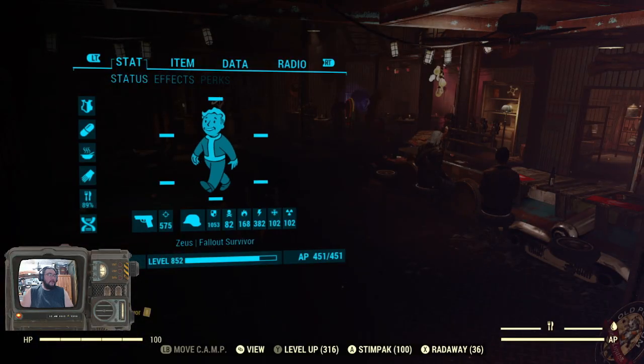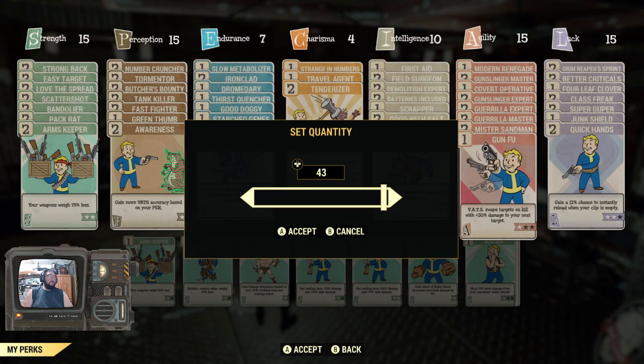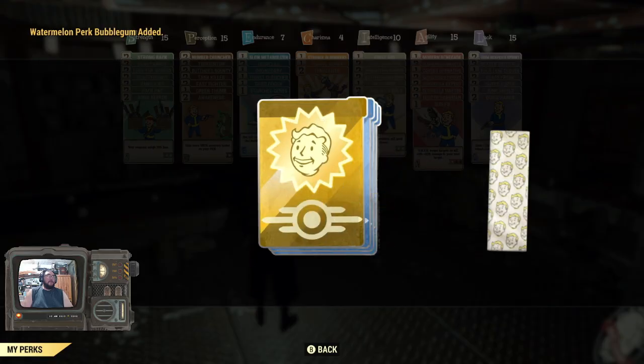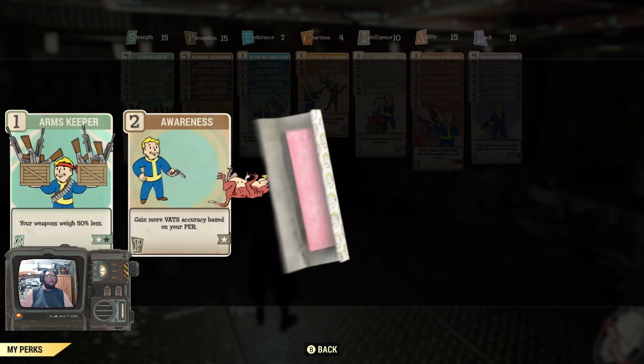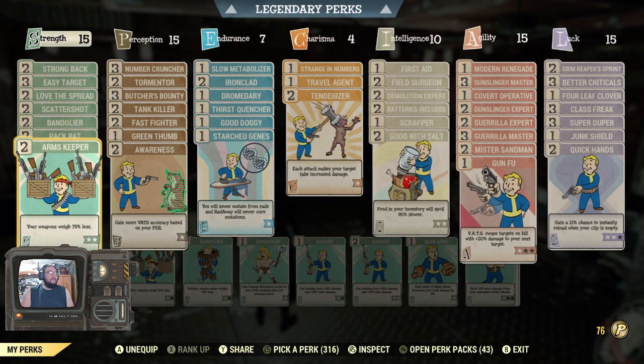If you do get a level up, let's see, you can open up a perk card pack. We'll open up one. And inside one of these, we got ourselves a watermelon perk flavor bubblegum. Let's see what this one says. Roses are red, violets are blue. I didn't water them, they died. Everything in space. Yeah, that's true enough. I forgot to water the plants, they died.